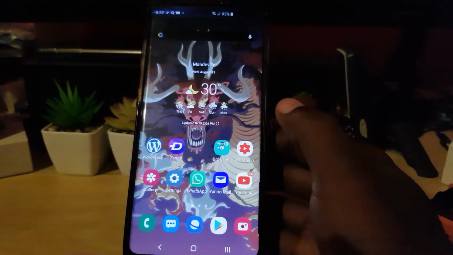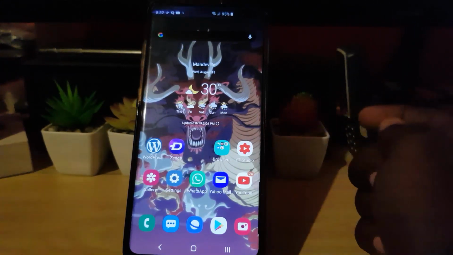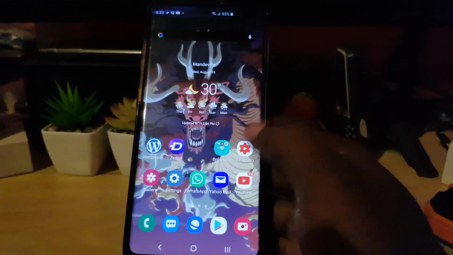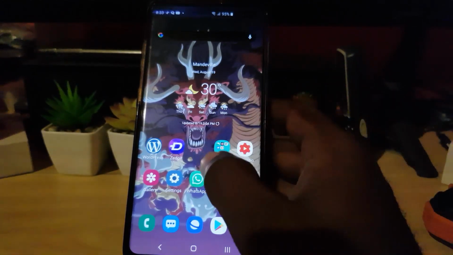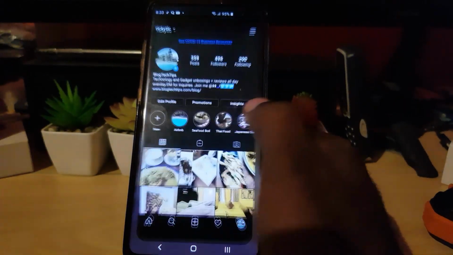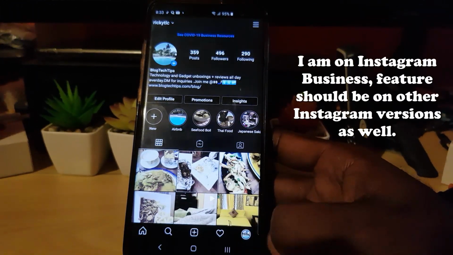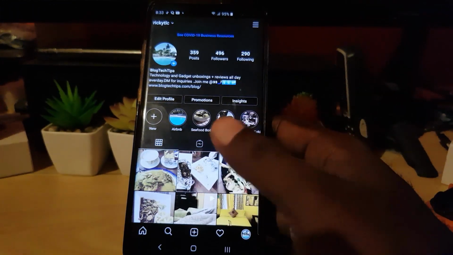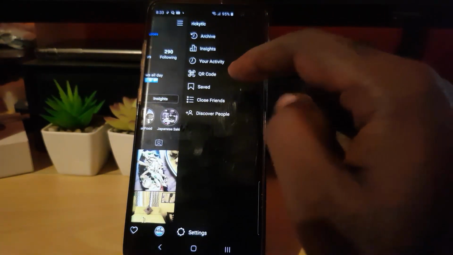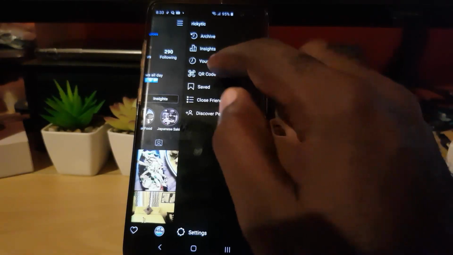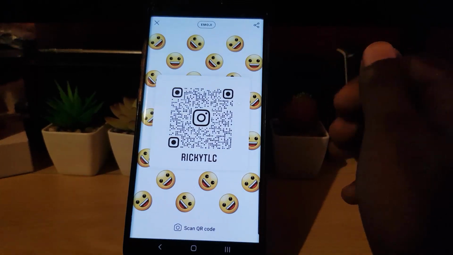Alright guys, so in case you want to share your Instagram profile by QR code, the process is quite simple. You might not be aware that's a new feature. First of all, make sure that your Instagram is updated to the latest version. Go to your App Store or Play Store, update your Instagram to the latest version. Then of course, go ahead and find Instagram and launch. If you're on the home feed, come over to your profile by clicking the profile icon, bottom right, this icon right down here. And once you're on your profile, go ahead and hit the three lines up top right. And then you should see a new option here that you've never seen before. It says QR code. Go ahead and tap QR code. Once you do, you'll be taken right here as seen in the introduction.